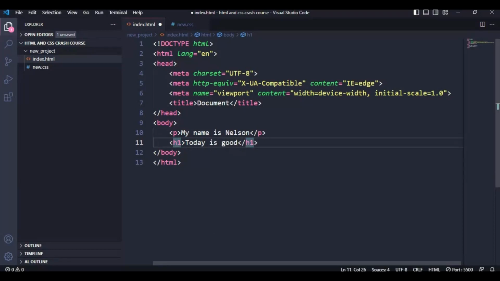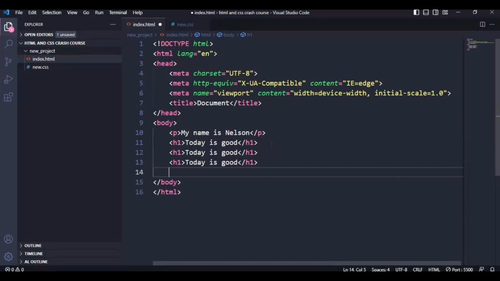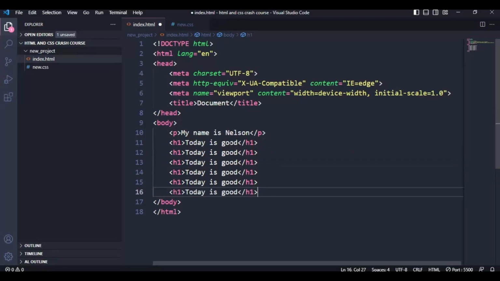I don't know about you, but I really do hope today is good for you also. So Ctrl C, come down, then paste, and paste again, paste, paste, and paste.